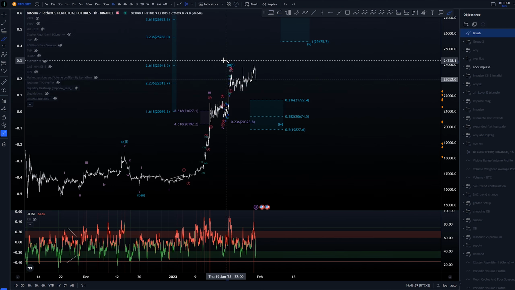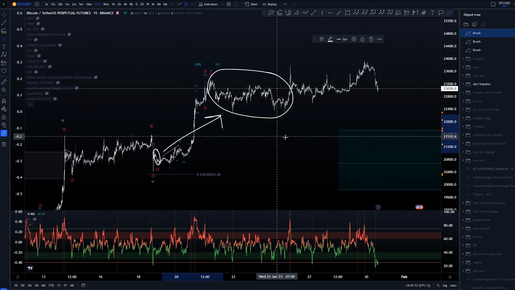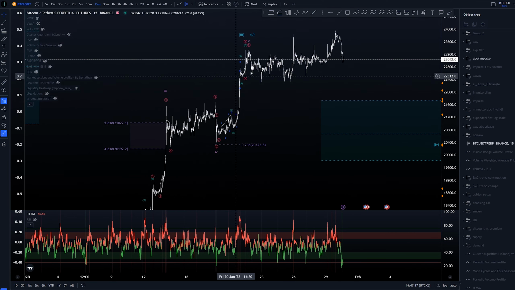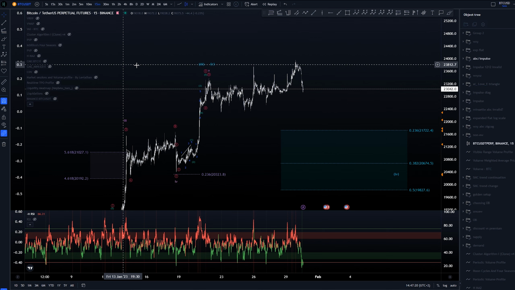At the moment, I've still labeled this as the 3rd wave, but again, depending on your structures, you can be labeling it somewhere else. I've seen some people labeling it here, and this as 5th wave. That is of course possible. However, there's some issues that I have here, because this would be a 4th of something, but I don't think it can be a wave 4 of this, just due to how large this is. So comparing these two, it wouldn't be looking too good in my opinion. But yeah, each to their own.